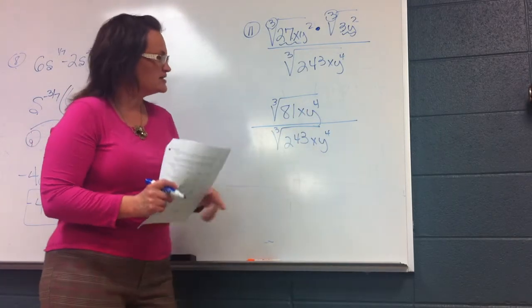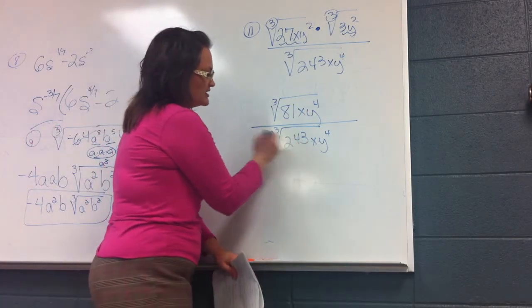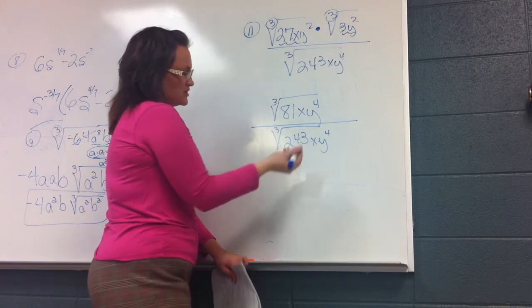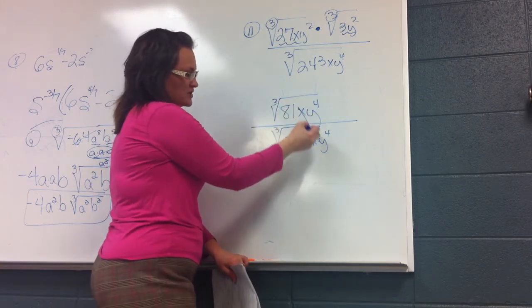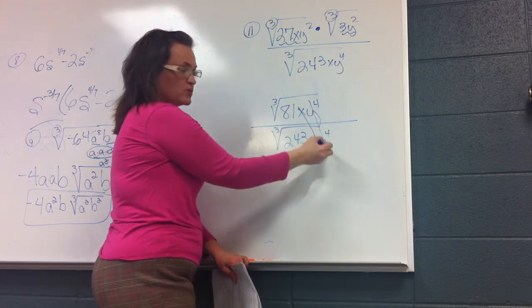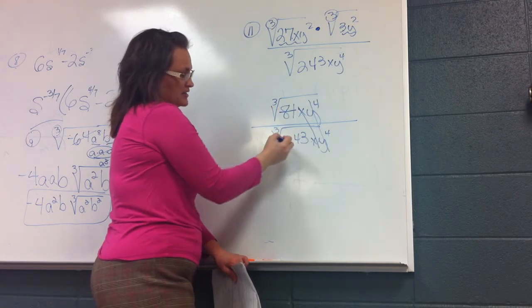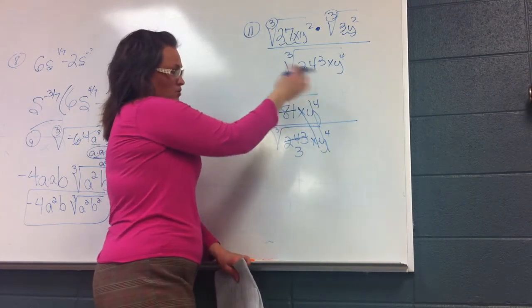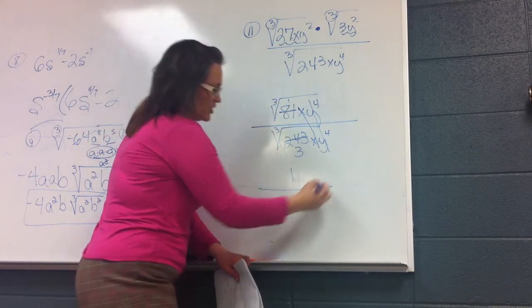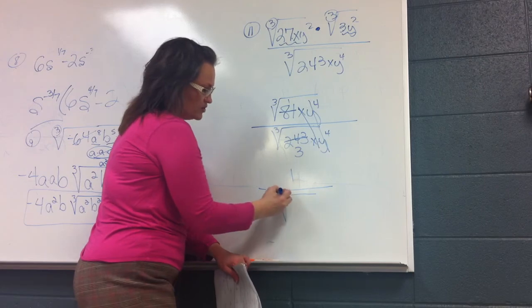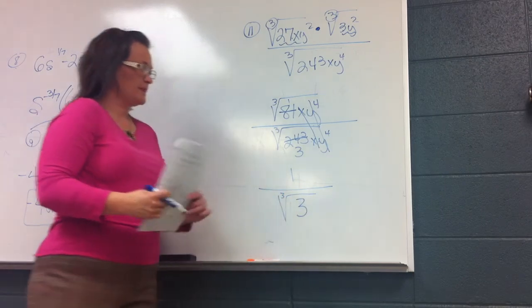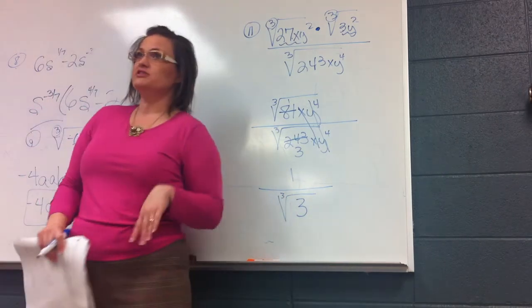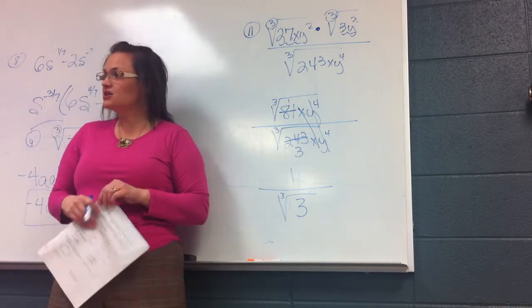You're allowed to cancel this. Everything is just multiplied together there. They're both cube roots. It's all fair game to reduce. So the x's cancel, the y4's cancel, and 8 and 243 reduces to a 1/3. So the whole numerator cancels out to be just a 1 over a cube root of 3. So it reduces down, almost disappears, right? But you still have that 3 in the denominator.